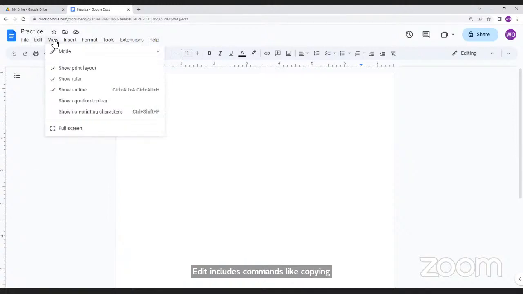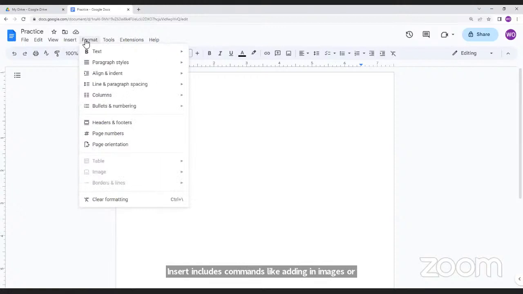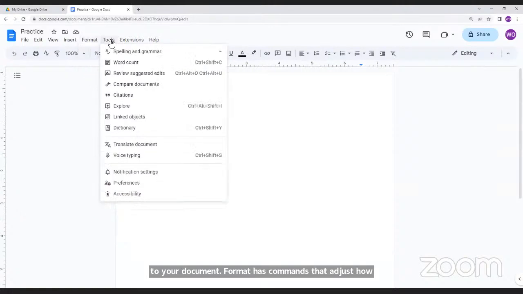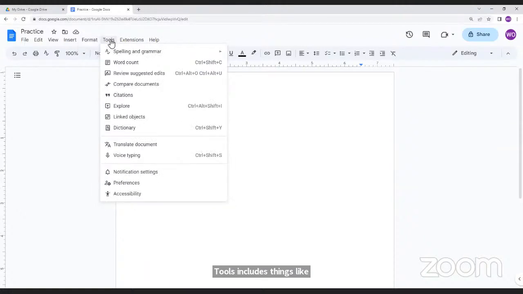If you look at View, it includes options related to how your document and screen appear while you work. Insert includes commands like adding in images or tables to your document. Format has commands that adjust how text appears in your document, like columns and bulleted lists. Tools includes things like the spelling and grammar check that can be used while you're creating your document.